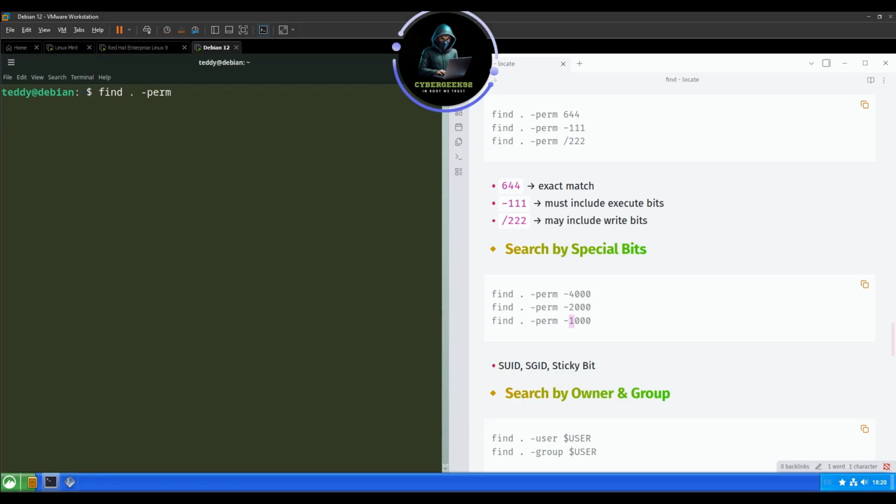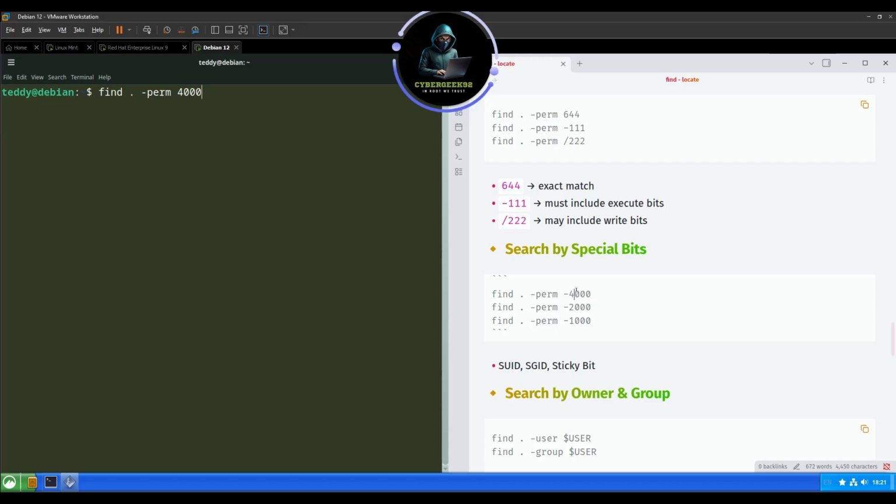Find -perm 400. With special bits, I didn't go much into special bits in my permission video, but how special bits work is in reverse. Just like the network subnet mask, it's reverse. It's the same thing as a subnet mask for networks. So therefore, let us know the special bit, which is SUID. Yeah, SUID. The 0 means it's reverse, meaning like this is 777. That's how it works. I don't know how to explain it, but it's reverse.